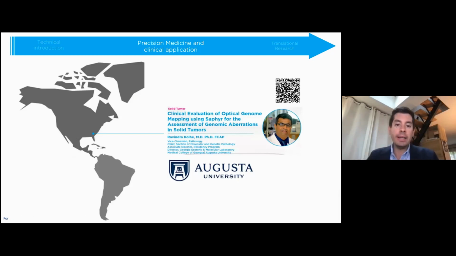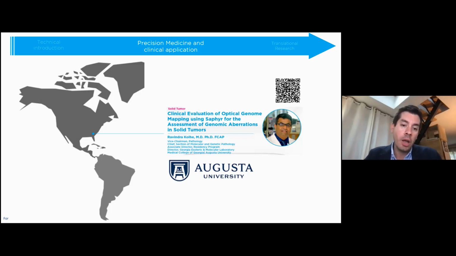It's striking to see this discovery made in a cancer like leukemia, where the standard of care is already focusing on the identification of structural variants. That really highlights the potential of applying optical mapping in solid tumors, where classical cytogenetics is not applied as it is in leukemia and where structural variation is largely overlooked.